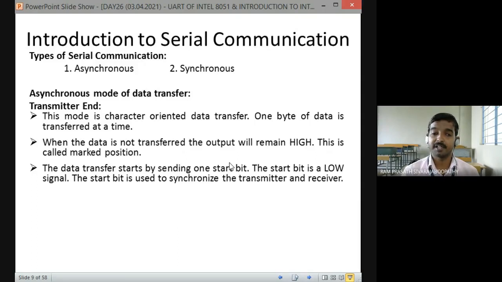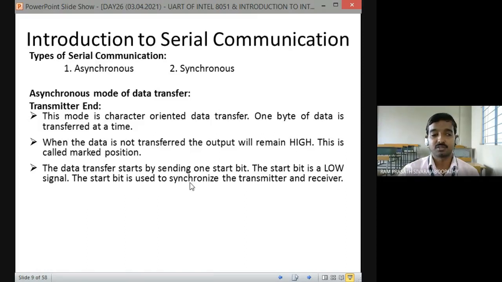Generally, the transmitting line is maintained high when there is no transmission. That we call the marked position. When it wants to transfer some data, it must pull the transmitting line low for one clock pulse. Fine. So that we call one start bit. The start bit is a low signal.